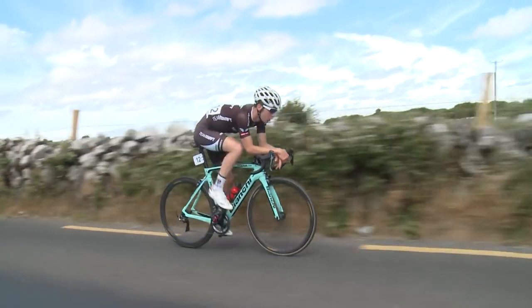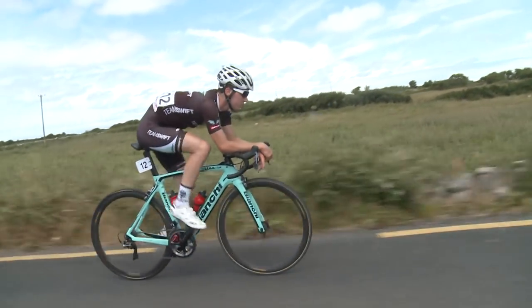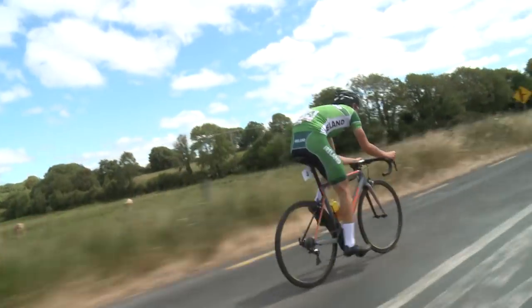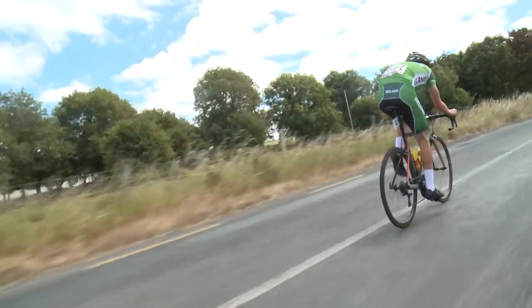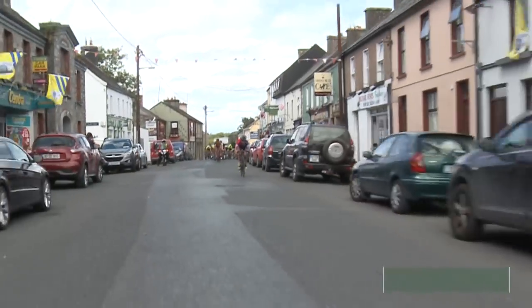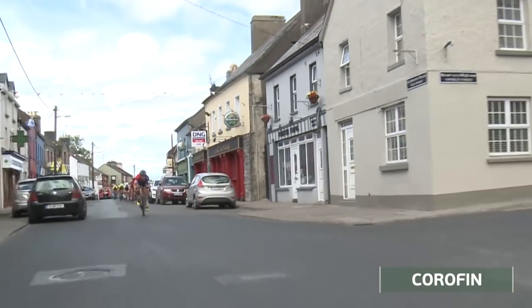And once more, we can see Team Swift putting riders up the road. It's Isaiah Chess now, making a big, big effort here. You can see the big teams really beginning to send the riders up the road, trying to break it down perhaps for the chasing field. You can see Conor Gallagher now from the Irish team trying to get across, or certainly trying to break away at this stage. Less than 10 kilometres left for the riders in towards the finish. And quickly through Cora Finn.